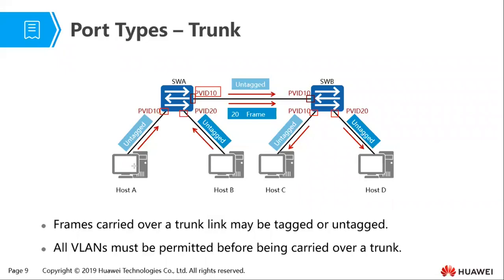So let's begin with host A. When host A sends a broadcast, it is sending an untagged frame, so the access port here will tag it, and the VLAN ID of that tag is going to be 10. So if it's forwarded here, this guy will discard it because it does not match. Now, if it is forwarded to this particular interface, this interface has the same PVID as the tagged frame that the switch is delivering to it. Therefore, it's going to remove the tag. So this trunk port will remove the tag of that particular frame and send it to switch B.